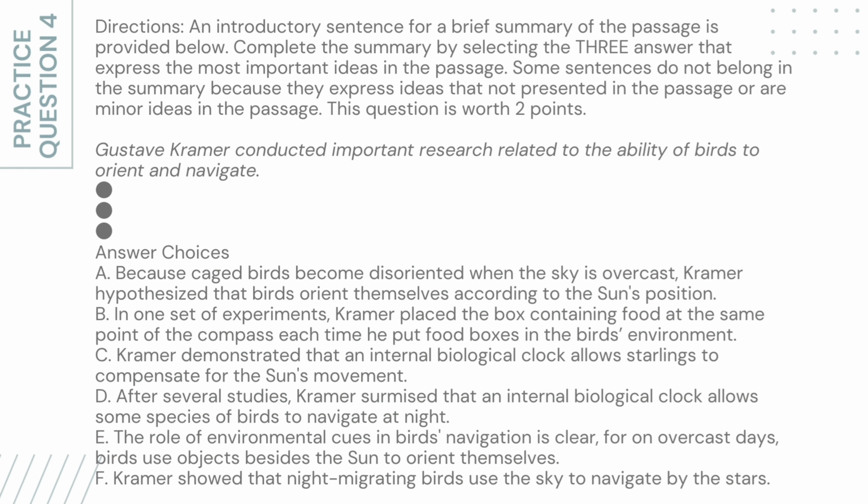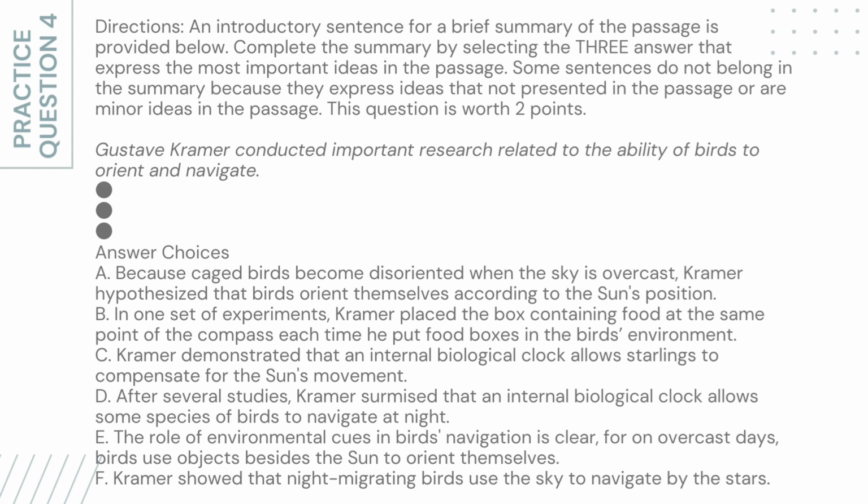Again, pause the video here, look at the passage again, get familiar with it. Okay, let's look at the summary sentence that they give us here. That's italicized. Gustav Kramer conducted important research related to the ability of birds to orient and navigate. One thing you can do is look at the subject of the italicized sentence. It's Kramer. So we can start by looking at answer choices that include Kramer as the subject. They're more likely to be right. That doesn't mean they're all right, but we can start with them.